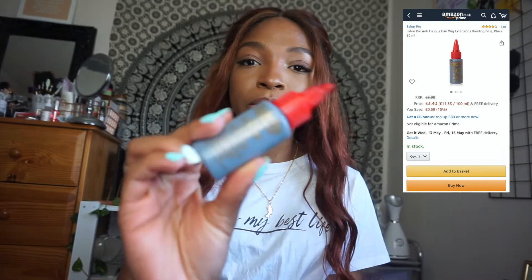Let me know if you'd like me to update you on how these do. Next is the Salon Pro hair bonding glue — I've been using it for my individual lashes. I tried using semi-permanent lashes and they sting so bad. Before this I used to use the Duo glue but I got tired of that because it stings every time I take a shower or wash my face. With this one it only stung the first time and after that I haven't had many issues — they're still holding.